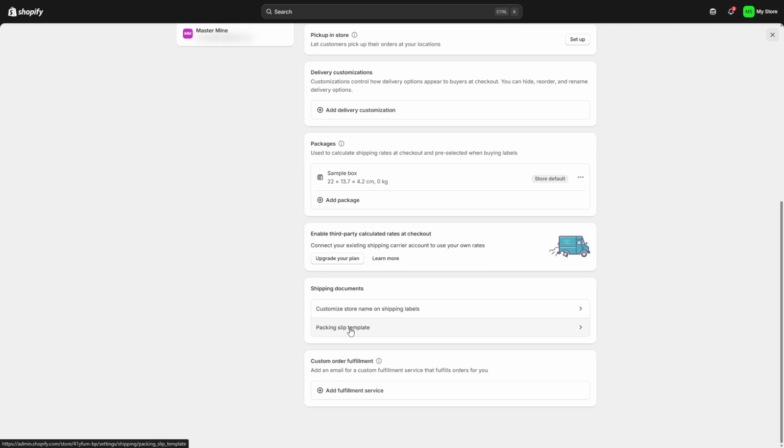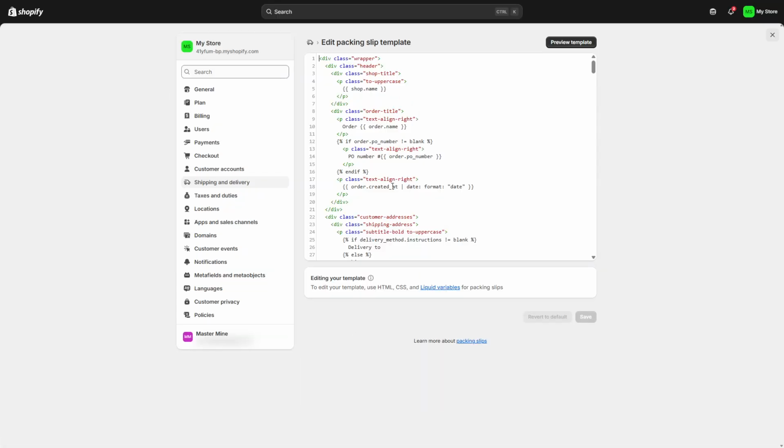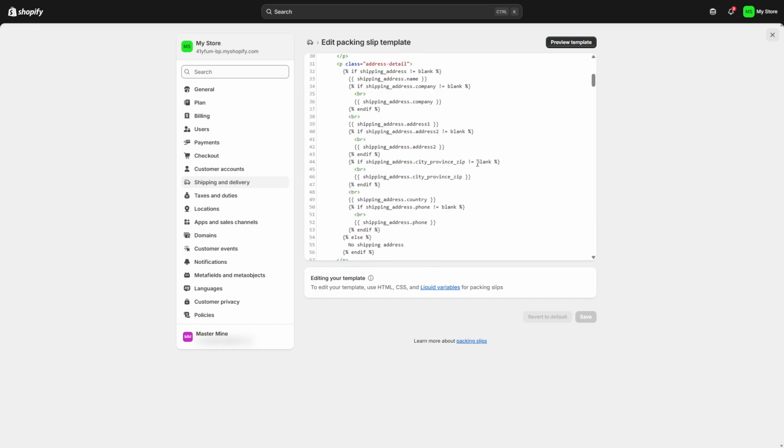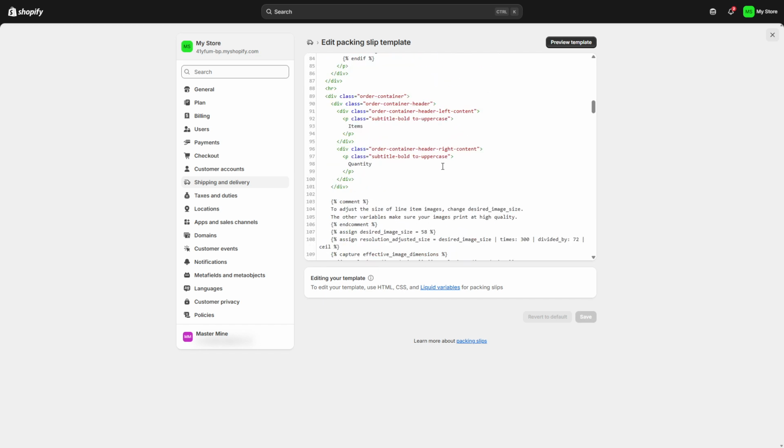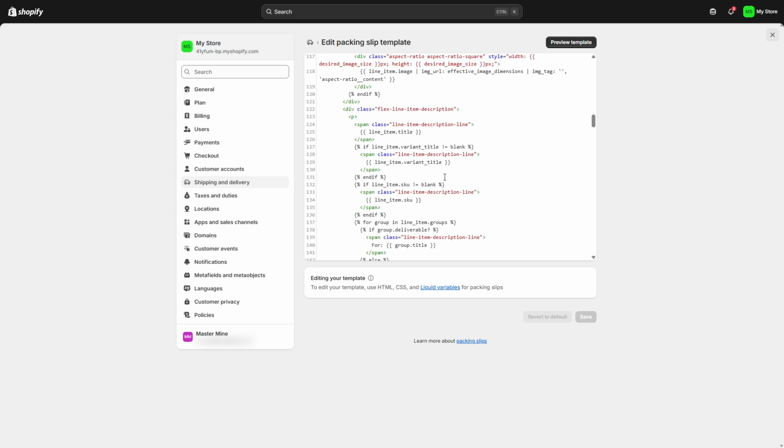Before you make any changes, create a backup. Select all of the existing code in the template editor, copy it, and paste it into a plain text document on your computer. Notepad, TextEdit, or any code editor will do. Keeping this copy lets you restore the original if something unexpected happens, so don't skip it.